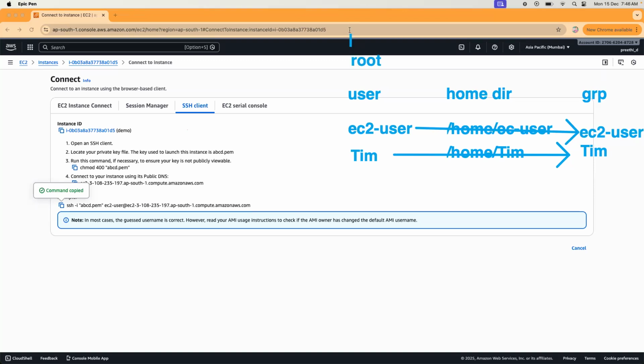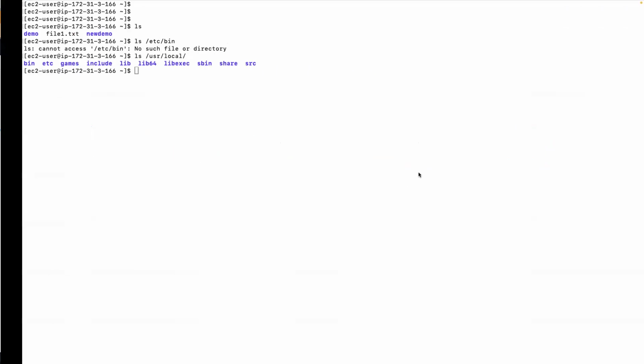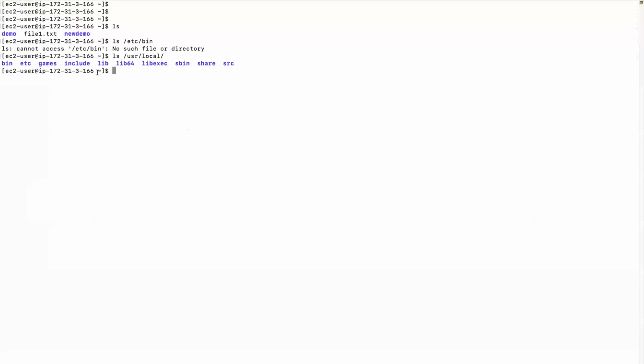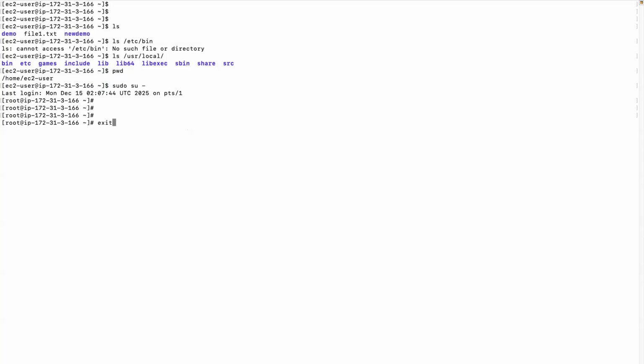Root user is also a predefined user, a system user. This is called the super user, who will have all the privileges, right? Like admin privileges. Like on Windows, you have an admin user, right? The same is the case. So root user is the powerful user or the super user who will have all the permissions. As of now, this still indicates you are in the home directory. See, pwd shows ec2-user. If you want to switch to root user, sudo su - will help you switch to root user. See, I become a root user. If you want to come out of the root user, exit. Again, you are back to ec2-user.